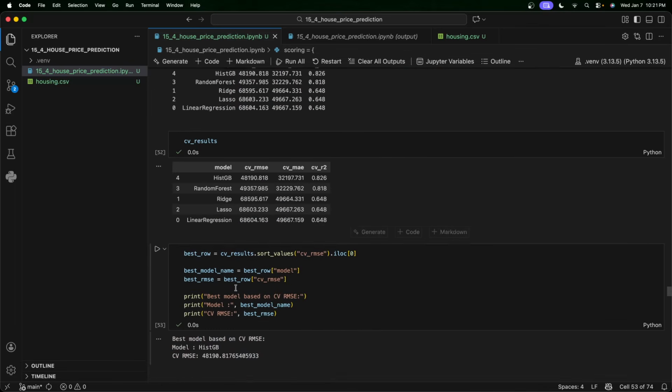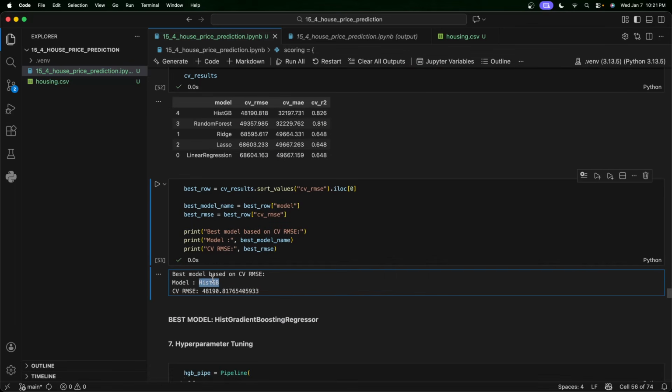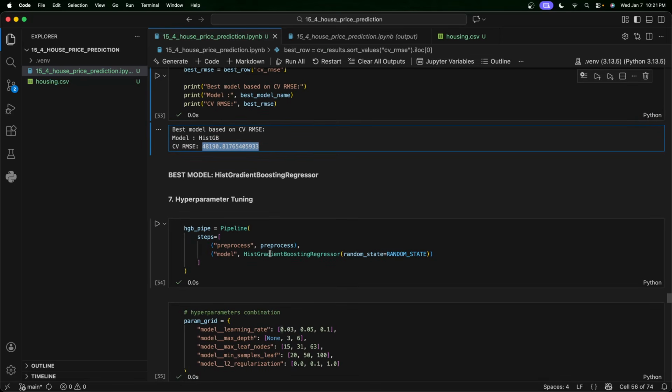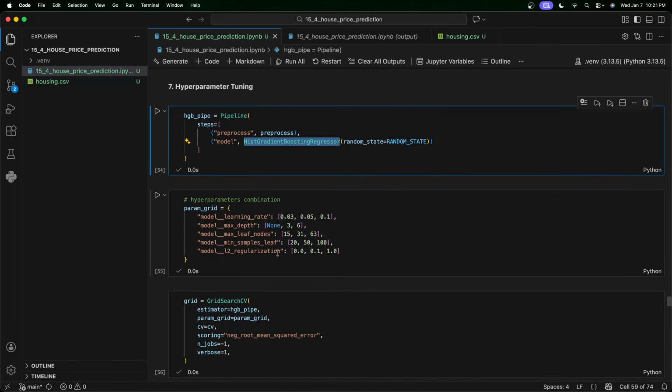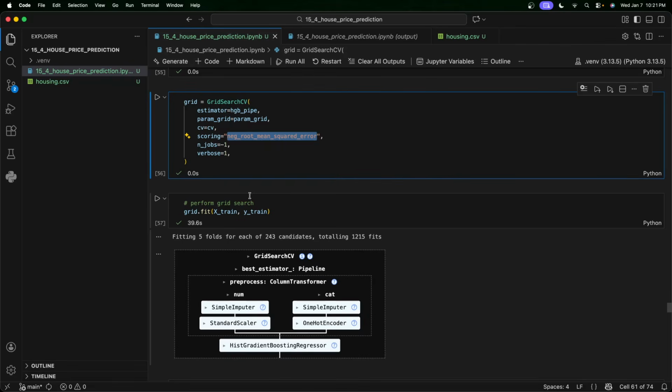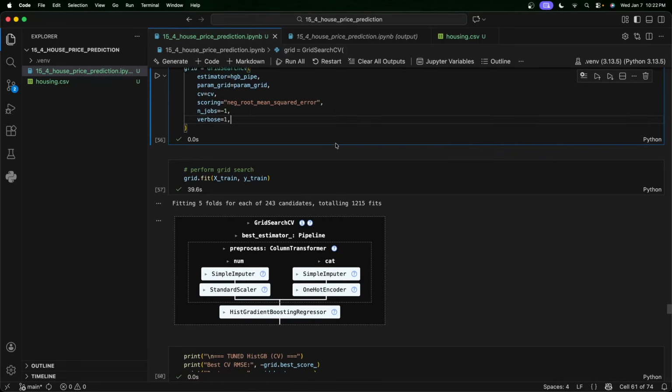Performing model selection, we found that XGB is the best model because that gave us the lowest root mean squared error. Finally, for this gradient boost, we performed hyperparameter tuning with these combinations, with scoring as negative root mean squared error because this is our primary error metric for this particular use case. It's not like you have to use root mean squared error for all regression problems. For this particular use case, this is better. So you can do your research and understand which scoring should be used for which use cases.